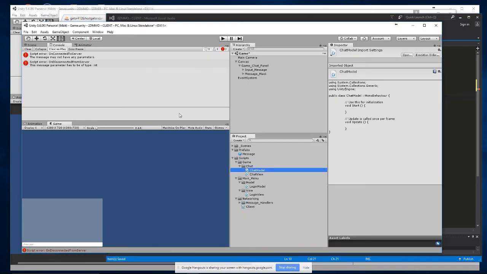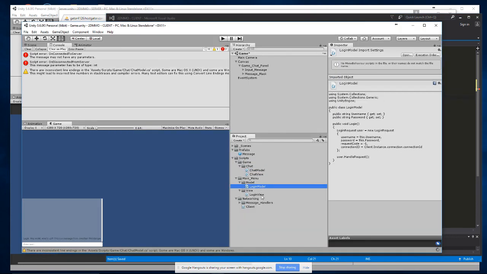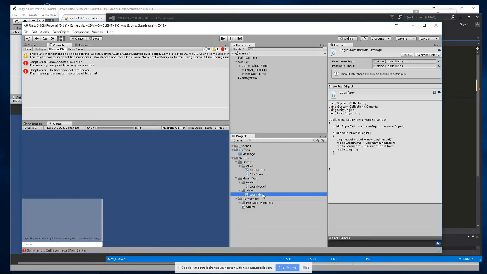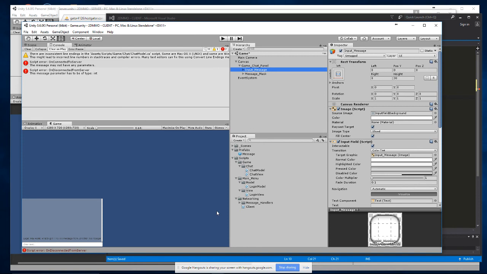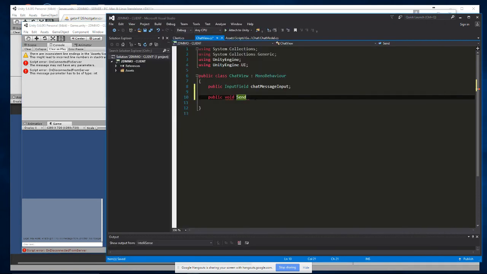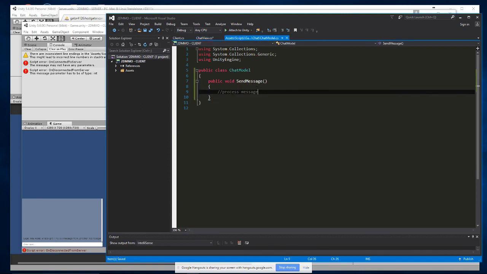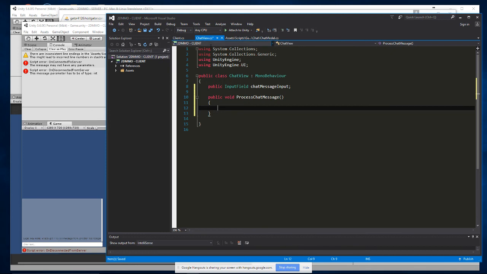Actually, how did I name that too? The view was called process login and then the actual thing login. So here we'll say process chat, public void process chat message. And then our model is going to be responsible for sending the message. Make sense?